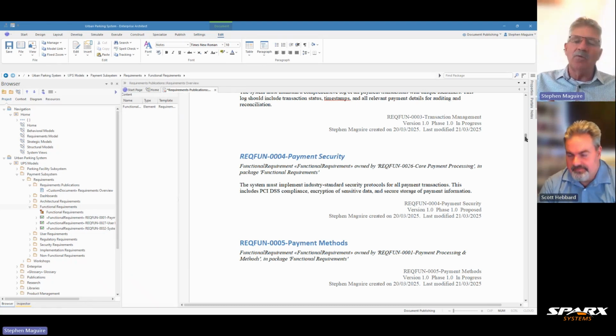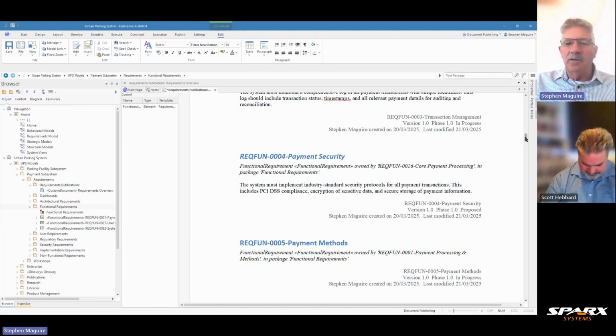Well, exactly, Scott. And also you're not relating things to other parts of the repository. So the requirements are going to be implemented by use cases. There's going to be user stories that are implementing them, all sorts of different things that are going to be connected to these requirements. So the take-home message there is you don't need to confine yourself to using a word processor.